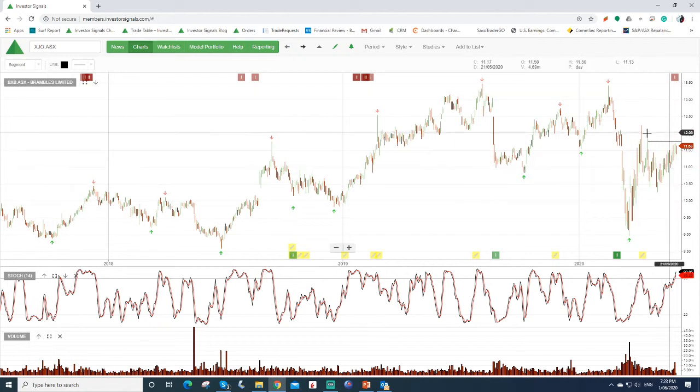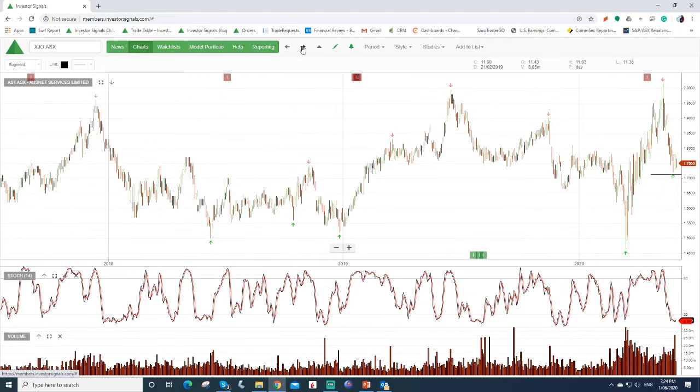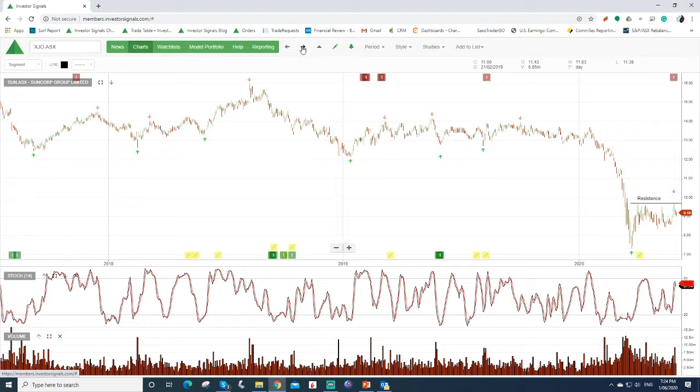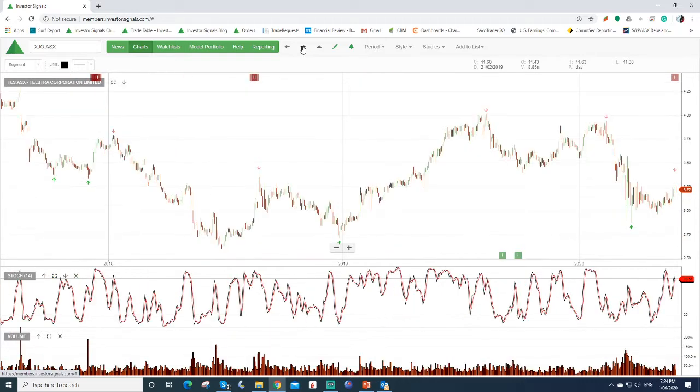So either sell covered calls to drive extra income or just be a little bit patient. And if we could pick it up on a move back around that 10.50, we'd see that as a good buying opportunity. Suncorp within the banking space, short Suncorp, short ANZ, still makes sense to us in this environment. Downer EDI, preference CIMIC over Downer. Telstra, so this has switched to sell conditions, which has been interesting.